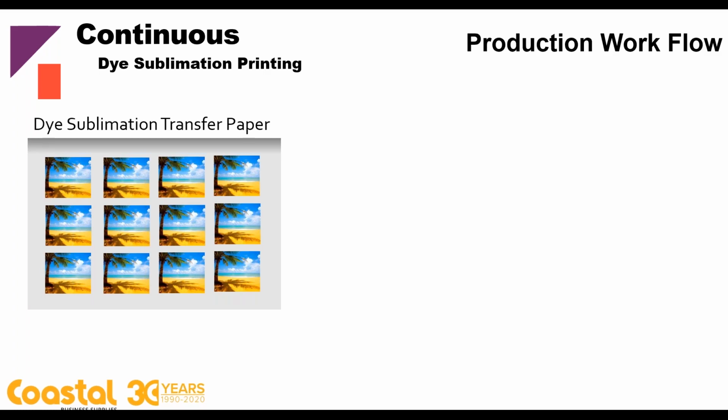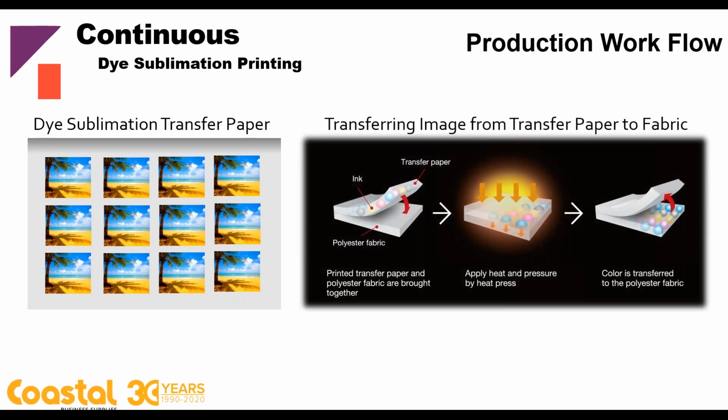From there, we talk about a heat source, and what this means is the image is actually printed onto the transfer paper, and then we're going to be talking about polyester fabric today. All my scenarios, everything that you're going to see today, is all polyester fabric. And as you apply the heat with a heat press or any other type of heat source, the ink will heat up, turn into a gas, and actually dye the polyester fabric. So now the ink has left the transfer paper and dyed the fabric.